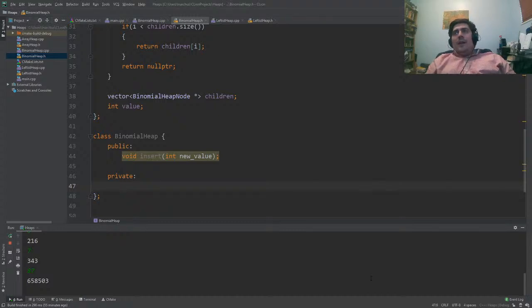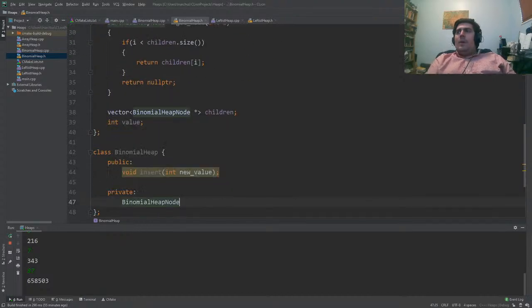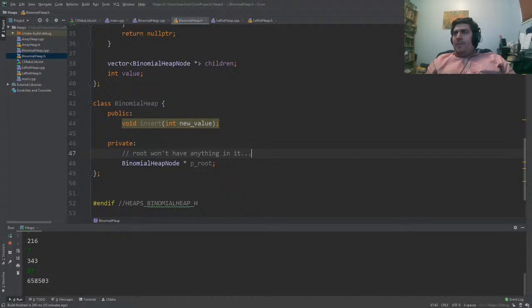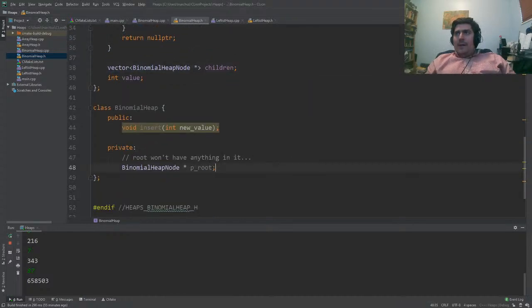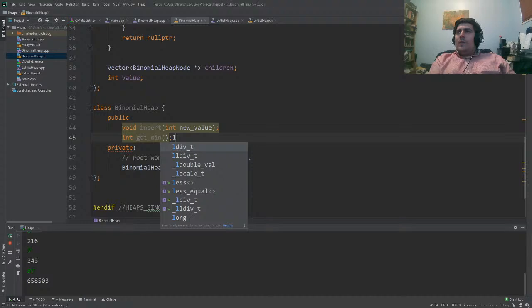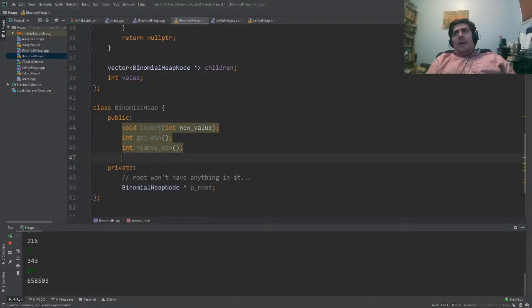Let's have a binomial heap node pointer, but the root won't have anything in it. I'm just using it for its children array. And then we need an insert, an int get min, an int remove min, and then we need a merge with another binomial heap.